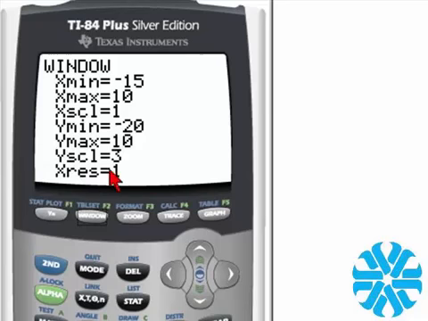So the higher the number is, the lower the resolution, but the calculator will graph the function a little bit faster. Now, from experience, the difference between, let's say, xres equal 1 and xres equal 5, there's really not much difference in the speed. Okay? So it's always best to graph the function in the highest resolution as possible. So always keep this setting to xres equals 1. Okay? So this concludes the video on adjusting the graphing window.